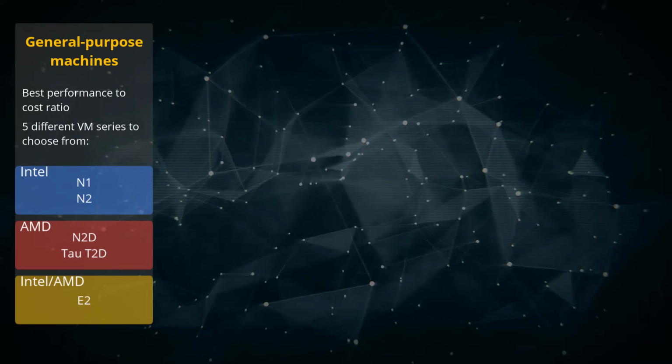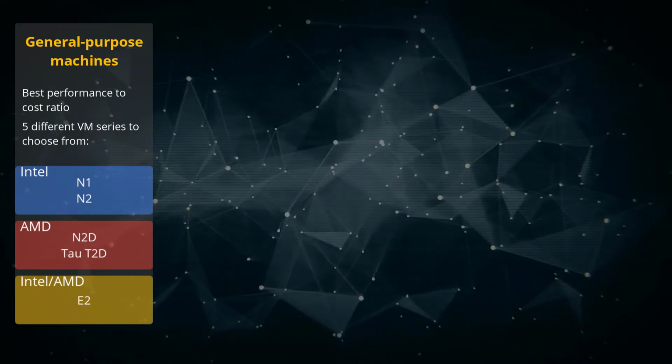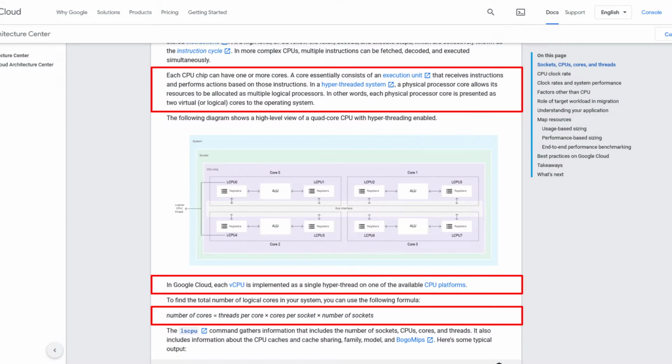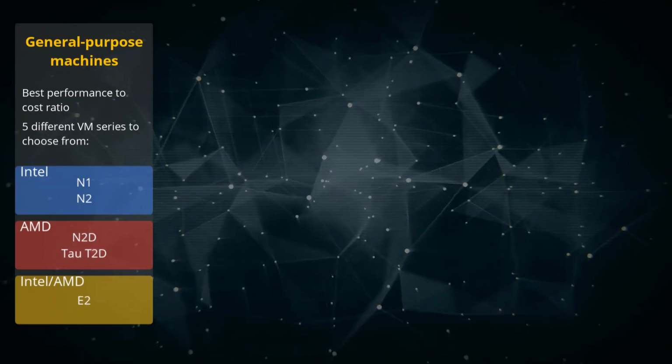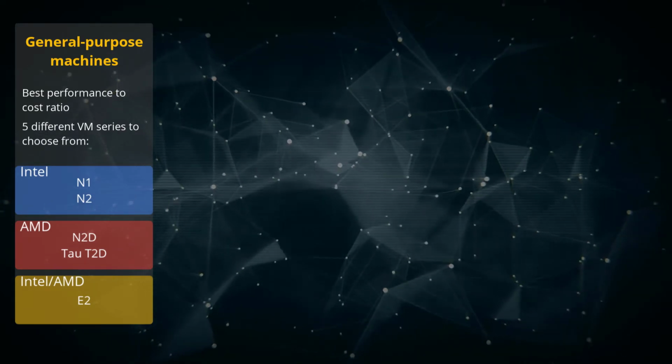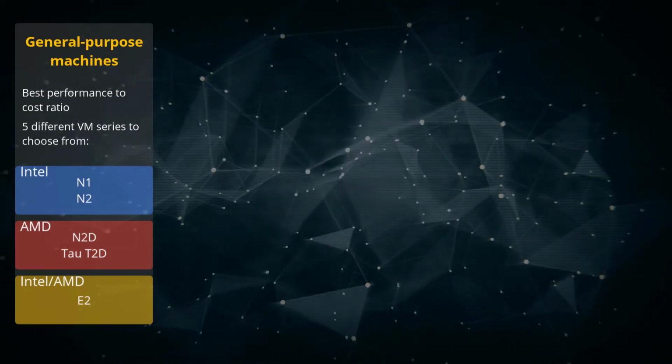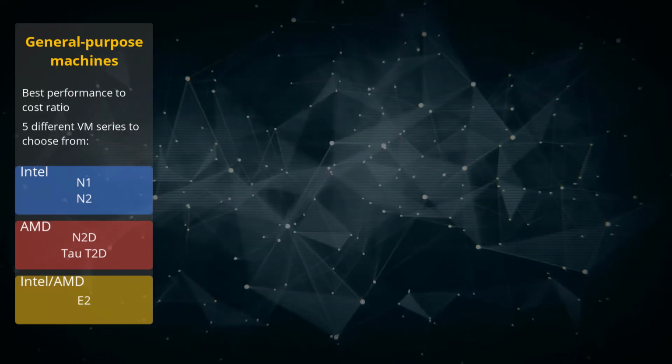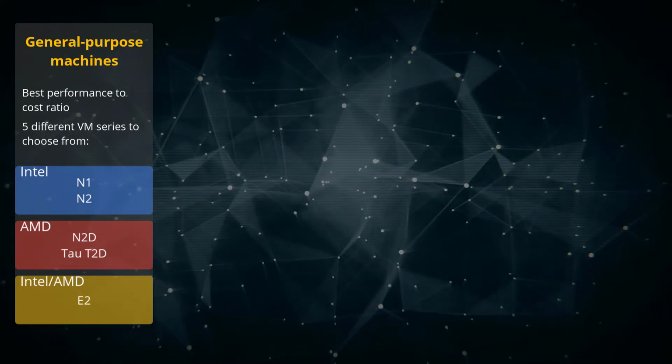So generally, when you look at sizing workloads on the cloud, when you look at the physical CPU core, in order to size this physical core on the cloud, then one physical core usually and generally will equal two vCPUs. So in this case, if you have, let's say, four physical cores, you're looking at eight vCPUs when you go to the cloud. But this is not the case with the Tau 2D VMs, because if you have four physical cores, you'll end up with four vCPUs on this series.